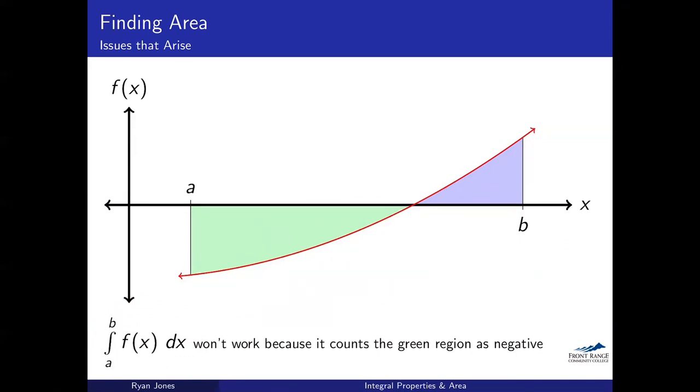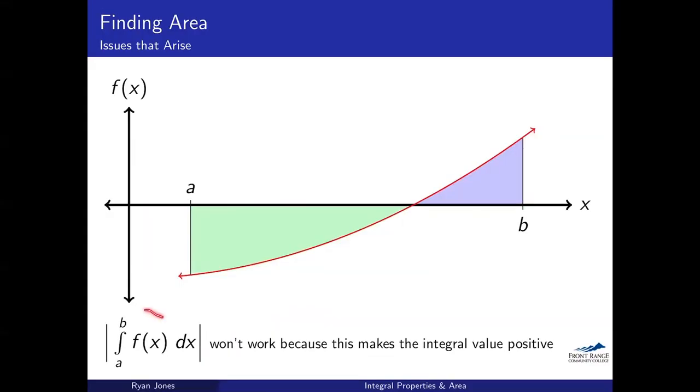So what we could continue on, we could say, well, hey, look, you had negative here. So what if we just took an absolute value of it? What if we just said, hey, instead of counting this as a negative 10, what if we just took the absolute value? And so this leads me to an idea of, let's just do the integral, and then let's just take an absolute value of it. We took that answer that we got before, and we just make it positive.